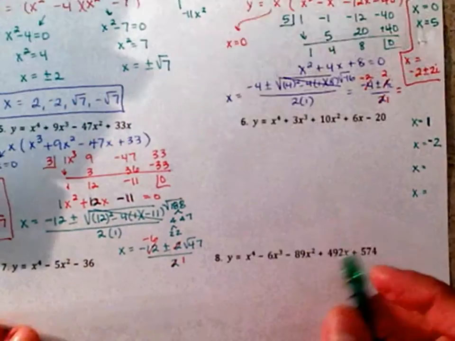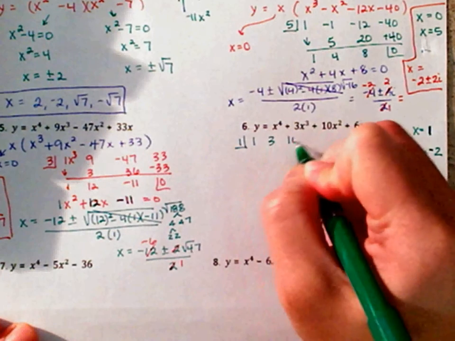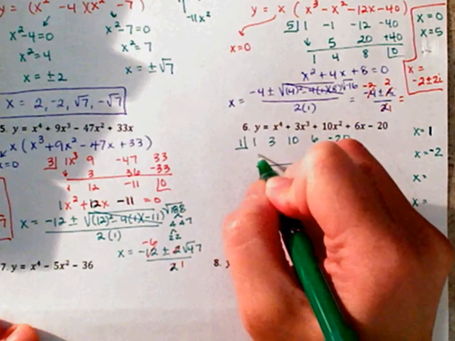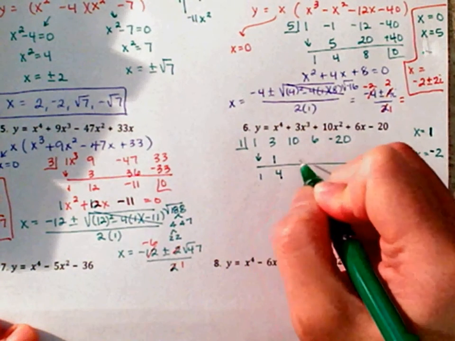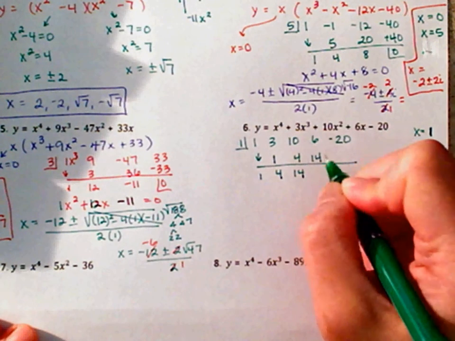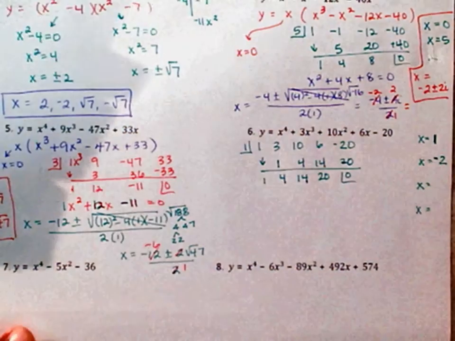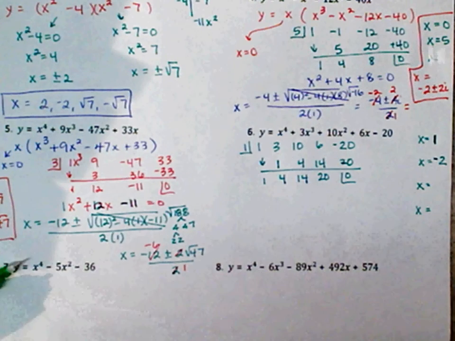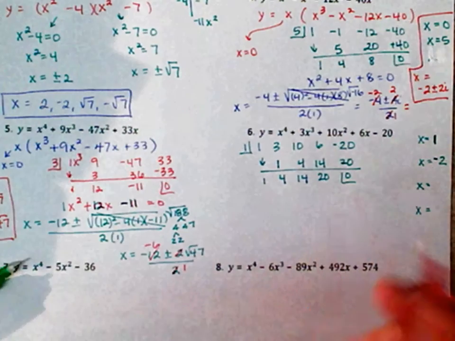I'm going to divide by 1 first. Bring down all your coefficient. Make sure it's in the order of highest to lowest. Bring down your 1. 1 times 1 is 1. Add. 4 times 1 is 4. Add. 14 times 1 is 14. Add. 20 times 1 is positive 20. All right. Okay. Next, I'm going to divide by negative 2. Because if I were to group these, it's not going to work. All right. So negative 2.